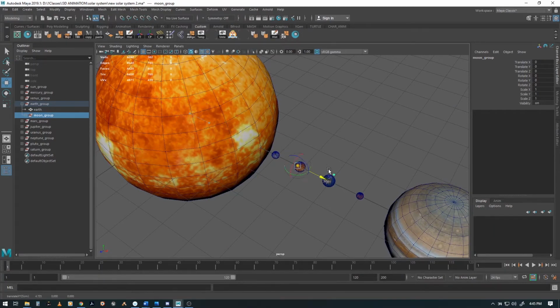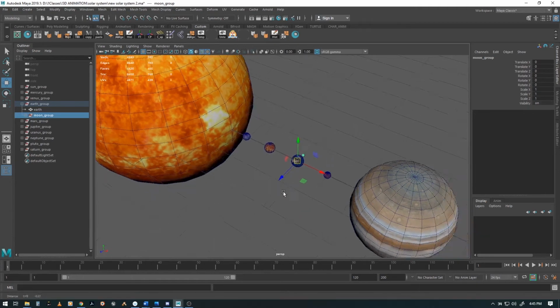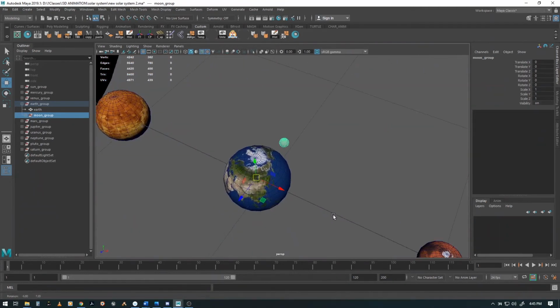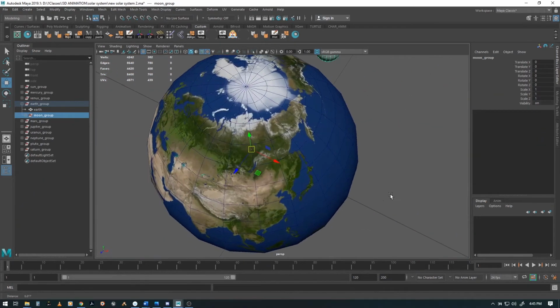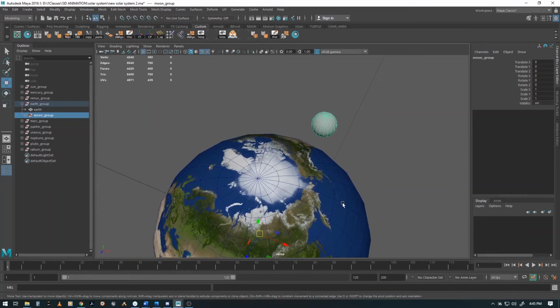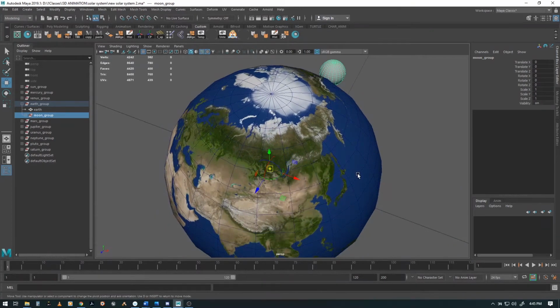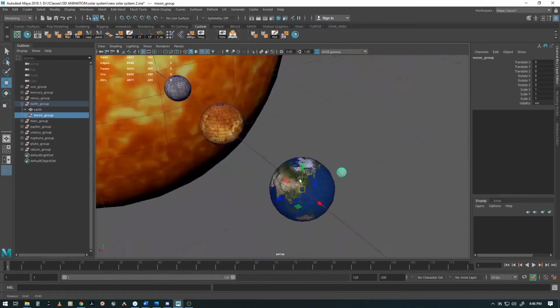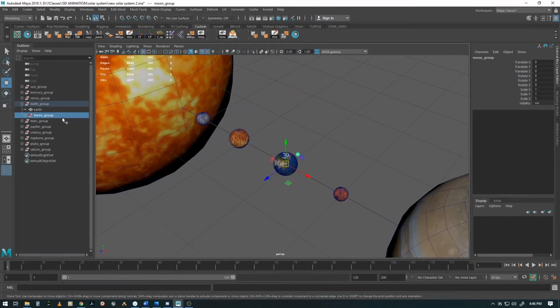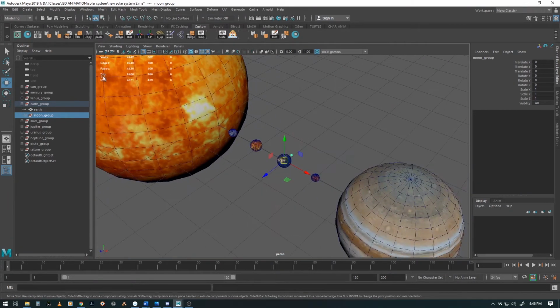I'm going to move that closer here, a little closer, and we're going to zoom in a little bit more so we can see the top of the Earth, the North Pole, as it were. And we're going to hold down D again, hold down V, and then we're only going to hold on to this one axis, the x-axis, and then aim it right at the North Pole there and lift up. Now we have it nicely set up so the moon is parented to the Earth, and there we are. Okay.